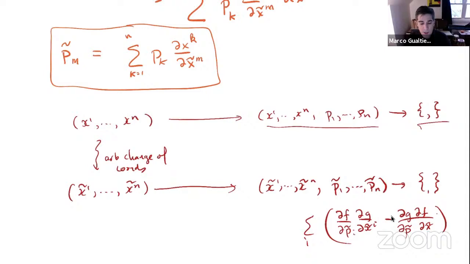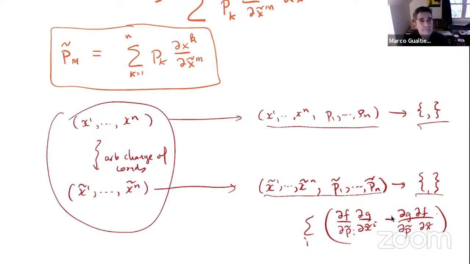what's given. But I could take those functions and express them in terms of these new coordinates, x tilde and p tilde, and compute the bracket using the formula in terms of those x tildes and p tildes. All right, and I will get the same resulting function. So this is the meaning of the statement that the phase space has a natural Poisson bracket on it, which is independent of which coordinate system you happen to choose on your configuration space.